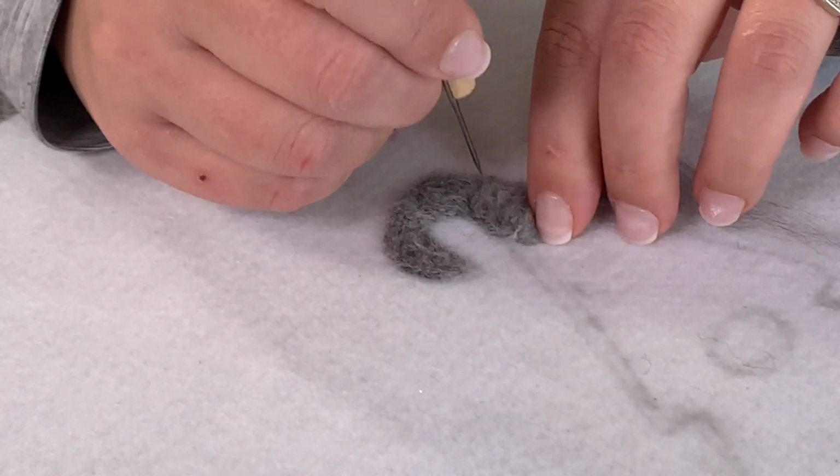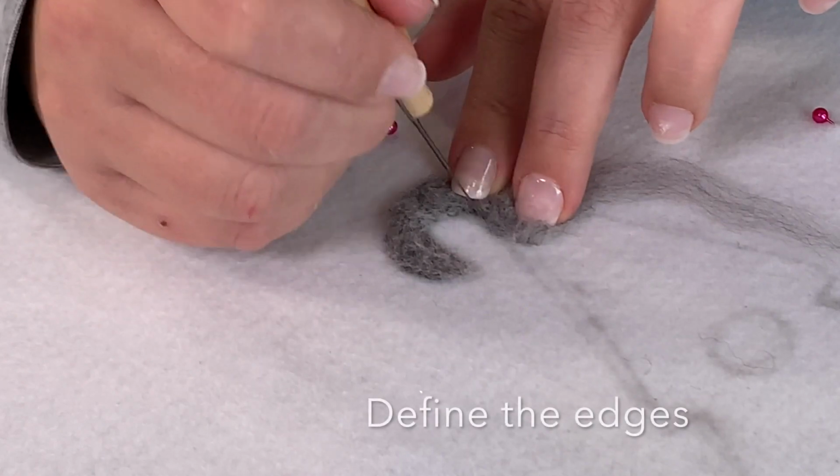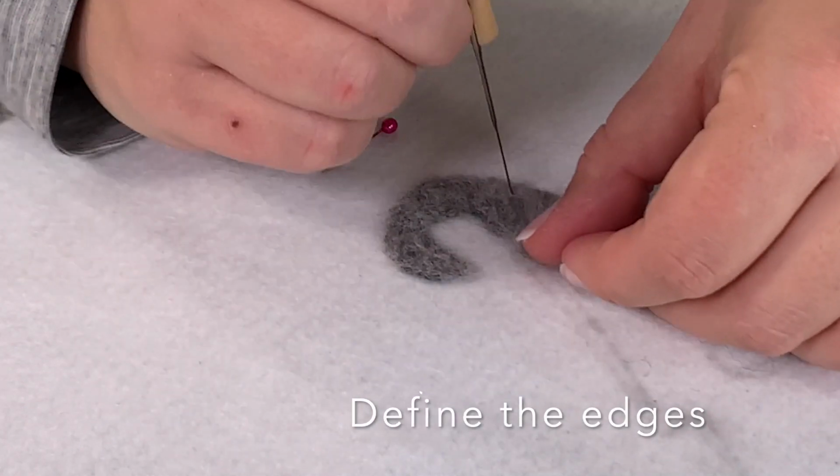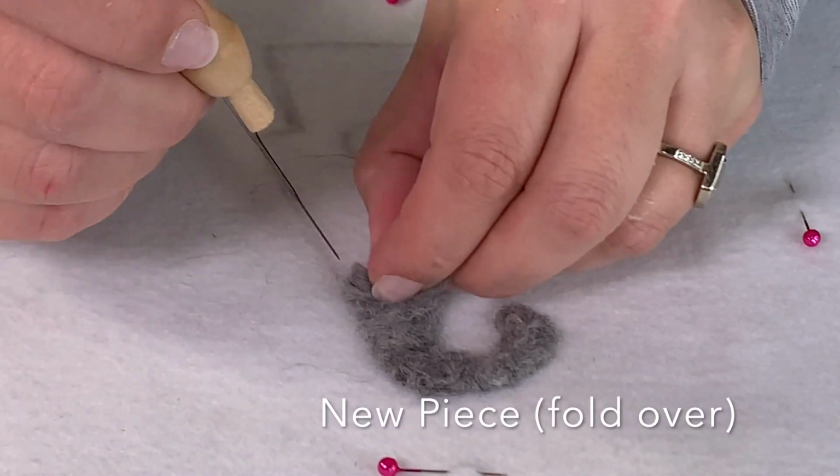I mean, yeah. Anyway, the next tip I have for you, just moving on to the tips, just bypass that whole stabbing thing, is to define the edges. And to define the edges, you're just going to needle felt those a little bit more.